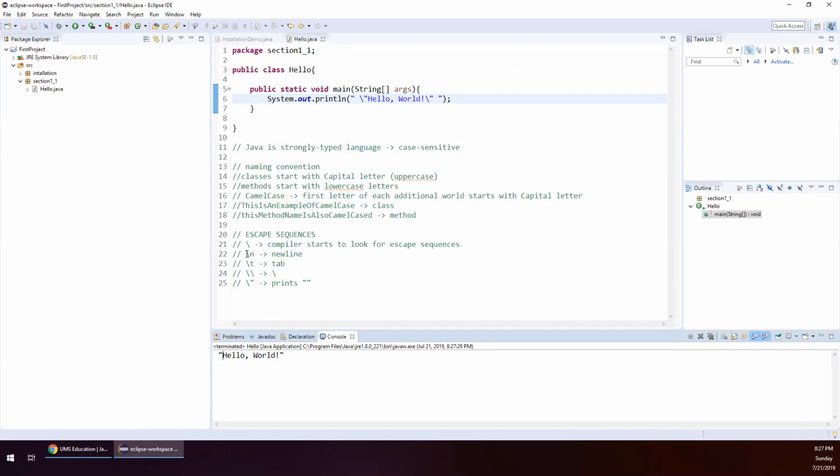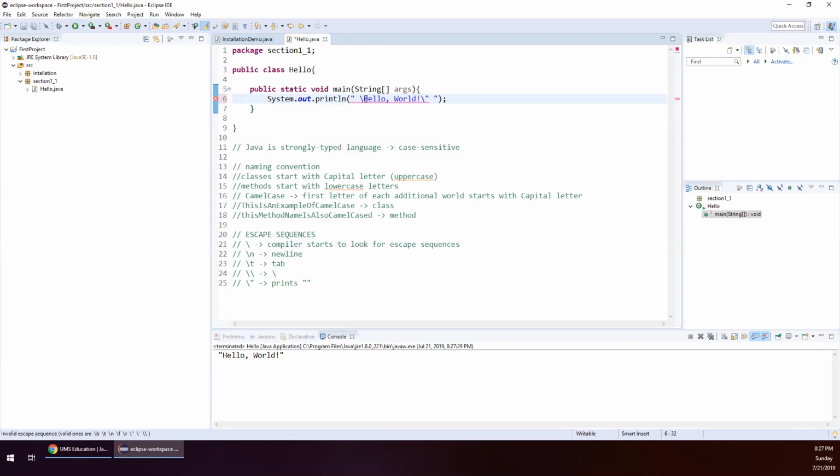Basically, these are the major escape sequences. If you want to find others, go to Eclipse, make a mistake, hover over, and you'll be given the list of valid escape sequences. Try it out. Now, these are also called white space characters. Not all of them, but backslash n and backslash t, new line and tab, are called white space characters, because the space after these becomes white.